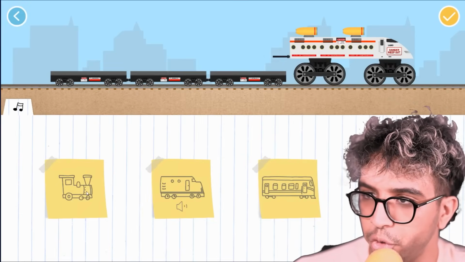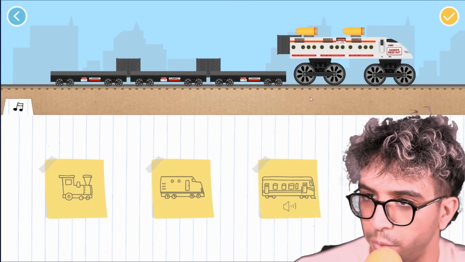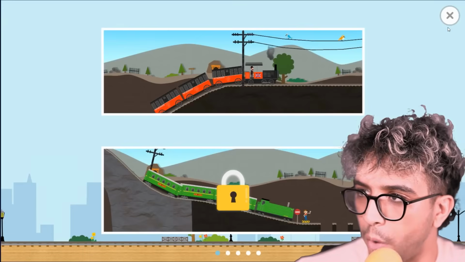All right, we can actually choose what kind of joints we want. I think I'm going for this one. Let's make this happen. All right, here we go. Hope you guys are ready, guys.